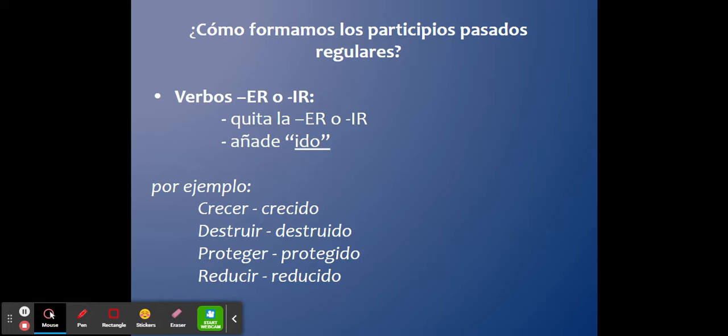And just like we only use conjugations of the verb haber to form the present perfect, we use these past participles largely, of course, with the present perfect tense. They do not replace the regular verb conjugations you've seen in the past. So por ahora, pausa el video y completa la actividad al principio de la página 3. So pause the video, do the activity at the top of page 3.